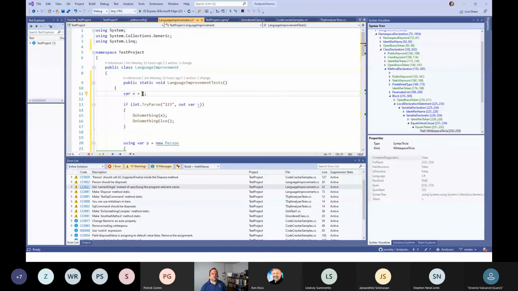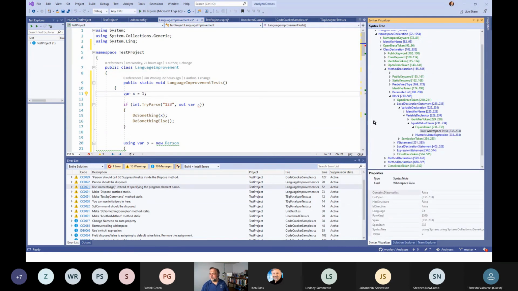I don't recommend having this open while you are actually writing your code, because it's going to show you a lot more things than what you really care about, and it may slow your process down a little bit. But if you're trying to write one of these or figure out a little bit more information about your code, then this is where it's going to come in handy, because it's actually going to give you the entire syntax tree of each piece of your code. And notice as I'm clicking around in this tree, it's clicking around to different pieces of that line of code.